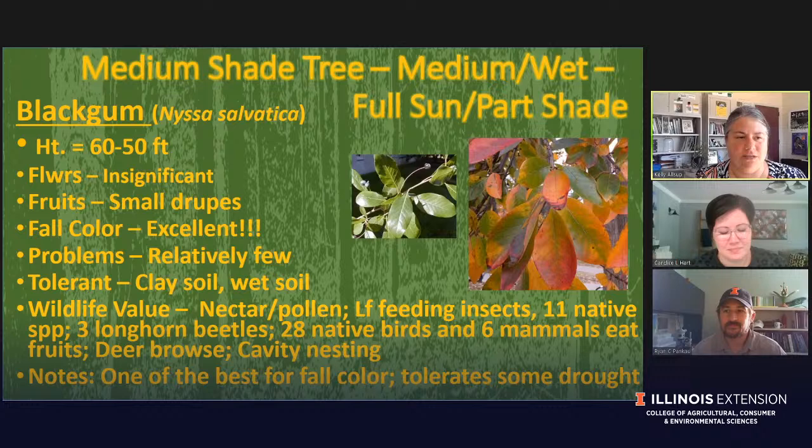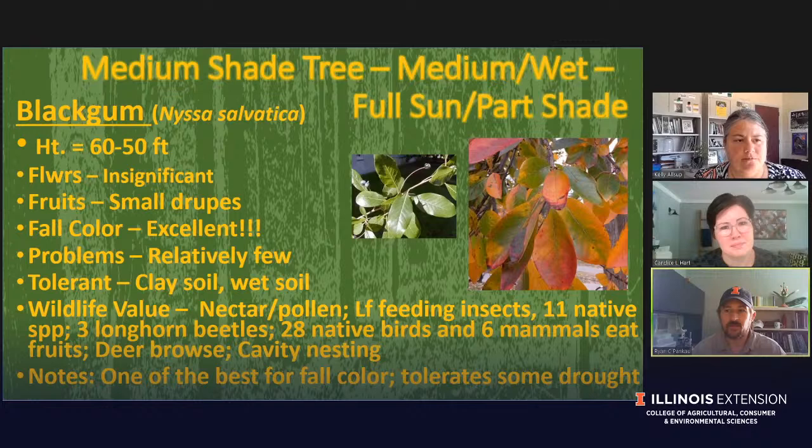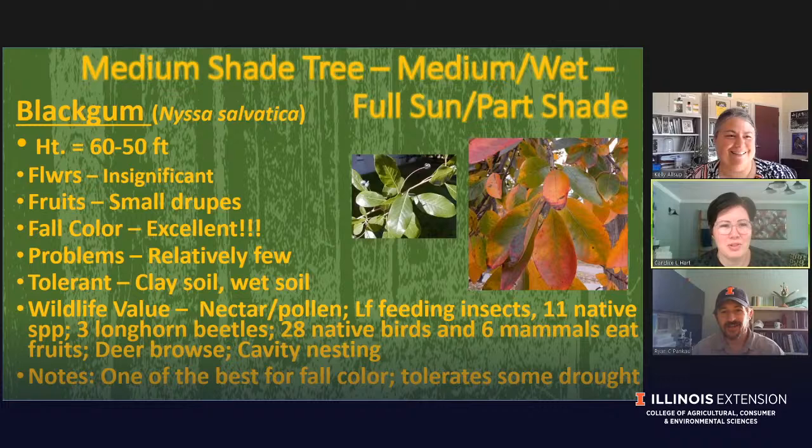I have seen some oaks that do a pretty good job of fall color, but black gum just seems to be outstanding. It's a little bit later than some of the other trees when it comes to coloring up for the fall, but that's my point. I agree, just one of the best of our natives in fall color display. Maybe sweet gum's up there with it as a close second or tie for first. But with sweet gum, you have all those pesky gumballs. I'd much rather have this: tiny little berries that are great for birds.